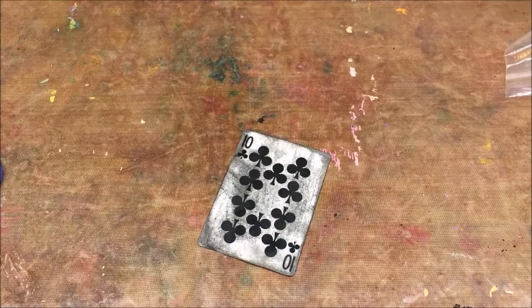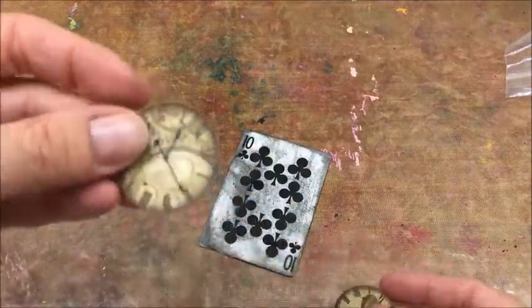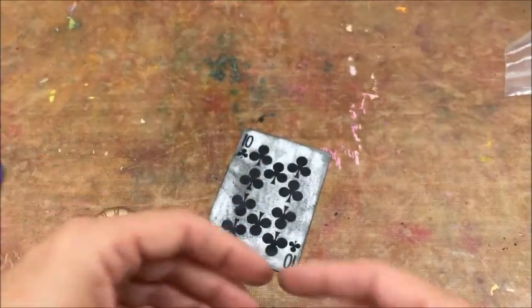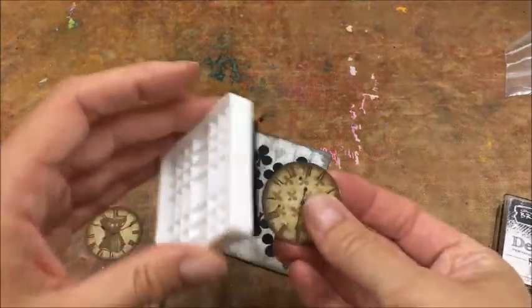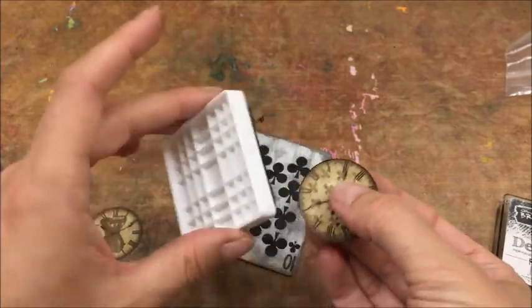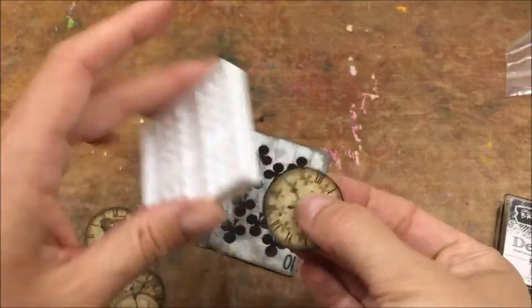The 3 I chose all remind me of steampunk, and that is this little gear clock, this metal corset, and then just this fun clock. So I'm going to first ink the edges, and I'm actually going to use some Distress Crackle paint on one of them, only one, because I'm going to need to trim down two of these because I'm going to offset them on the card. I'll show you what I mean in just a moment.